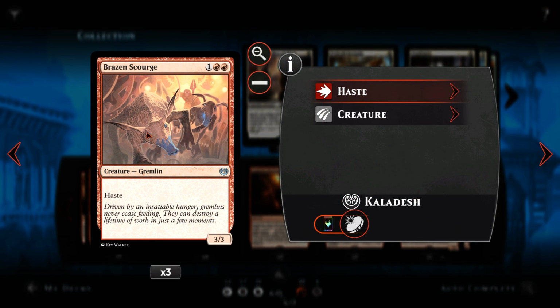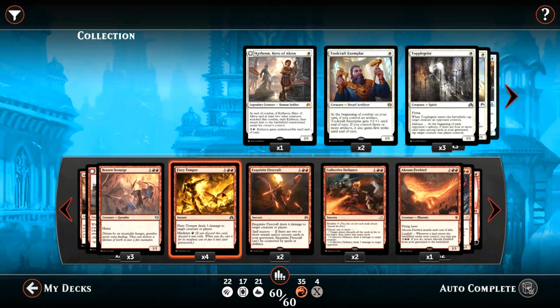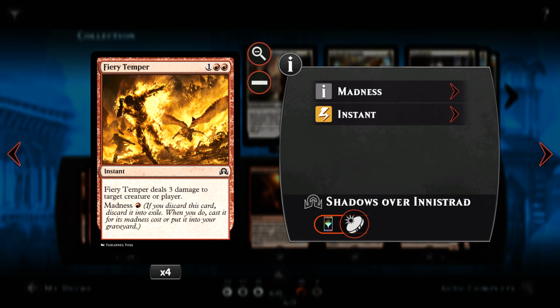Then we are playing 3 Brazen Scourge, a 3 mana 3/3 with haste. 4 Fiery Tempers. We don't have an incredible number of discard outlets in the deck, but Fiery Temper is able to be pointed at the opponent's face, so that is good. It also gets the nod over Touch of the Void, as it is an instant and occasionally can be madnessed.